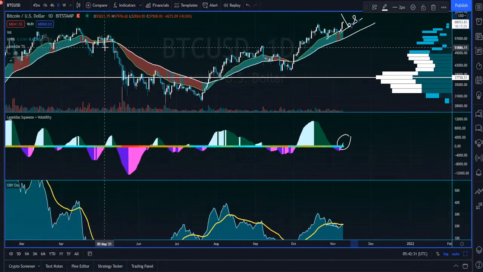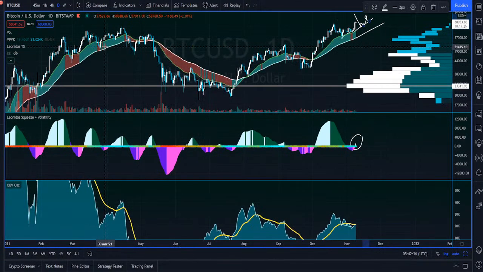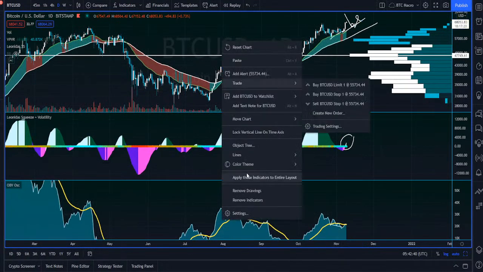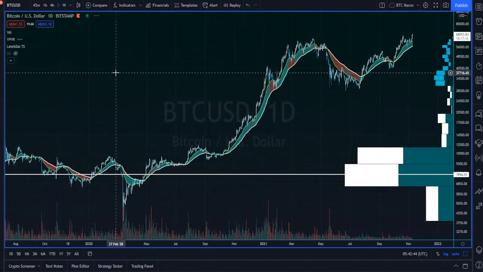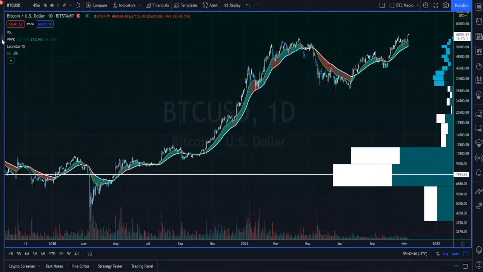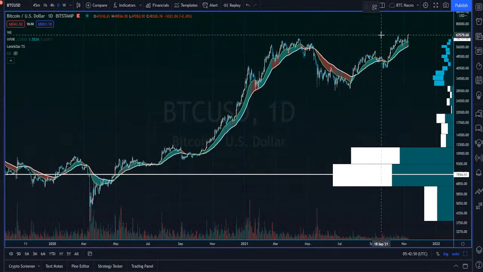I will continue doing that because the trend is your friend. So I will keep doing that. So it's bullish, yes. Let's talk about the potential targets. As I said, let me show you how I am doing this with Fibonacci levels. Because remember, in this area there is no resistance.